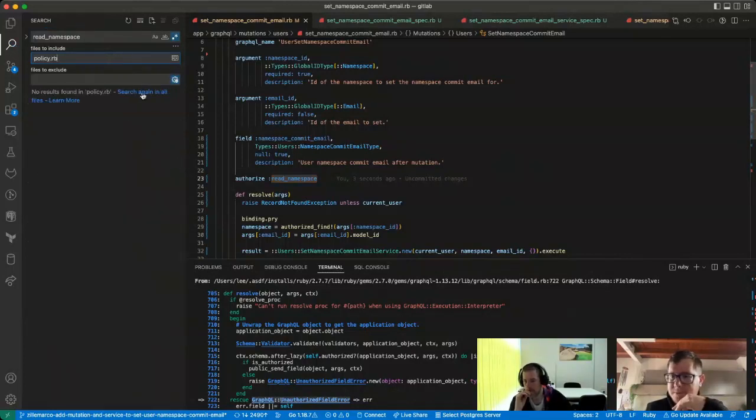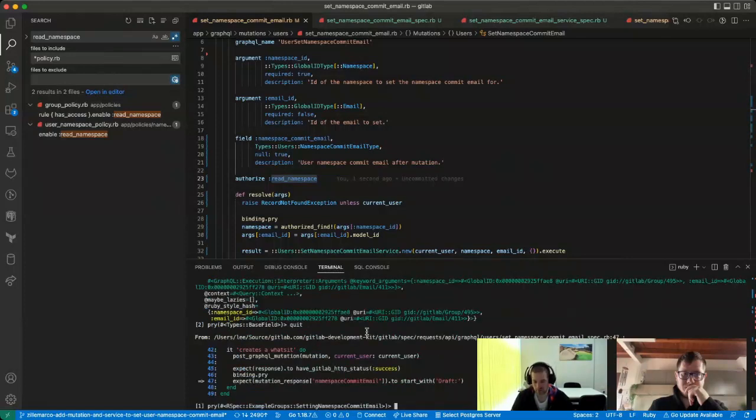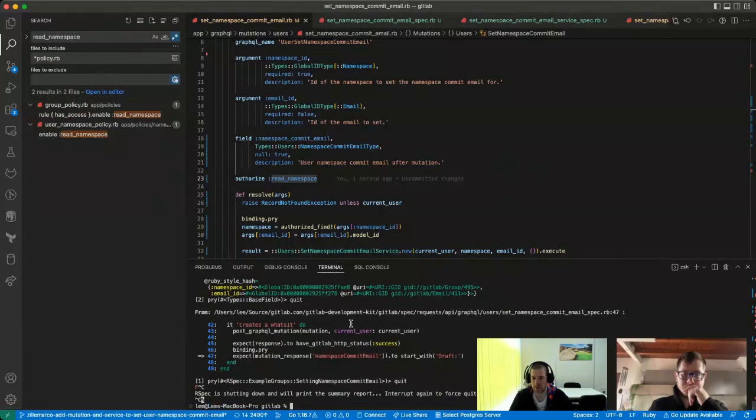Yeah, I saw another one. Oh, that's user namespace. No, group policy. So we need to add that permission to project policy potentially as well.